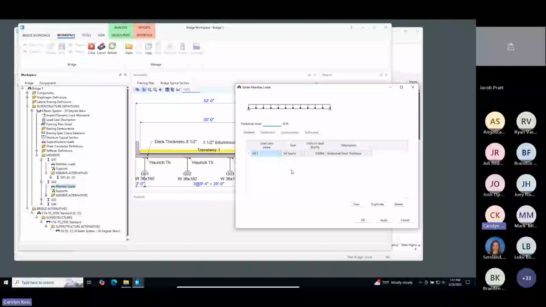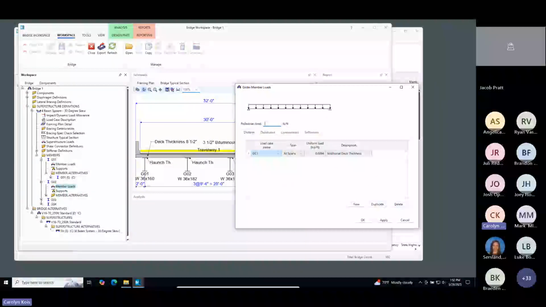The other thing to point out here, in this example, this would potentially reflect, let's say you have a utility line that's between these two girders and attached, bracketed or something like that. So we have part of that weight going to one, part going to the other. So that's why we're going to enter that for this one here as well. Sometimes you'll see that there are loads entered in the template model already. So in this case for girder 2, you'll see this additional deck thickness for uniform load.